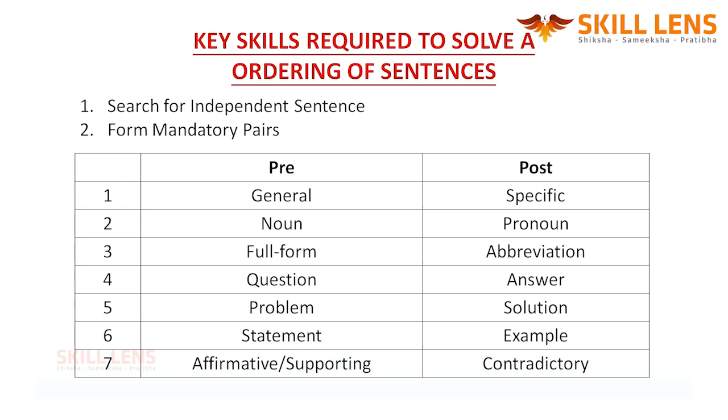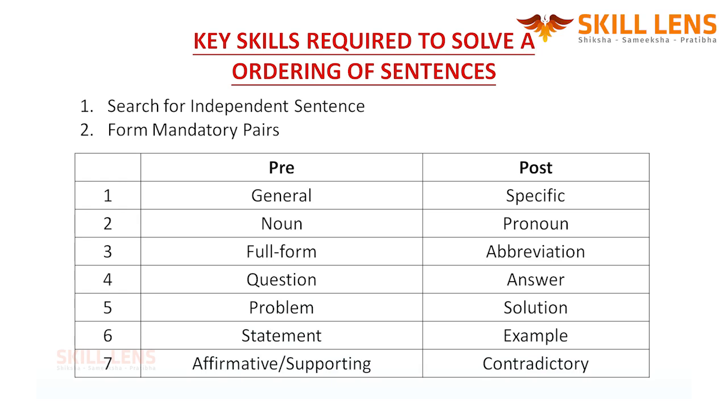The next mandatory pair we look for is a noun and a pronoun. There are different kinds of nouns we use. Kindly refer to our grammar videos for more information. Anywhere we use a noun, there is an equivalent pronoun for it. We need to look for a pair that is formed using a noun and a pronoun. For instance, if you're talking about a person's name, following the person's name will be the pronoun that is apt to be used for the person.